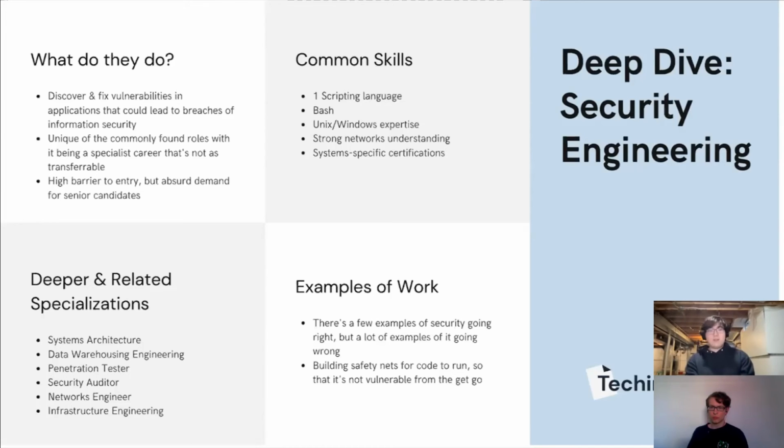Some deeper specializations: systems architecture, data warehousing, penetration tester, security auditor, networks engineer, infrastructure engineering. Everything related to the systems that are used to host the work that is being done on the internet needs security. As a result, you're going to be touching a lot of different places in regards to how they're setting up and configuring the networks that they're working with.